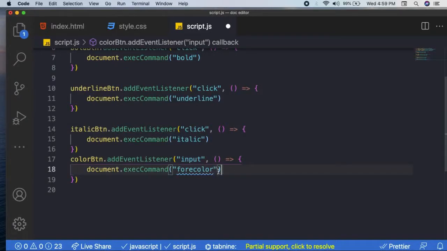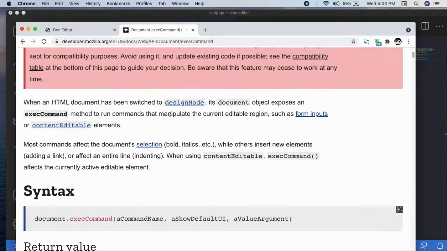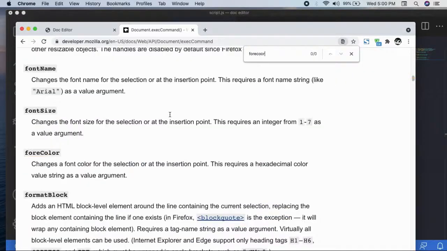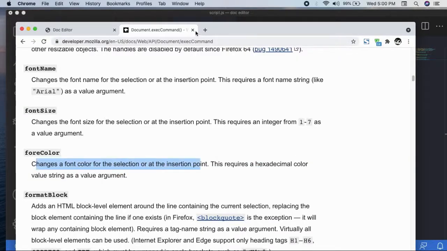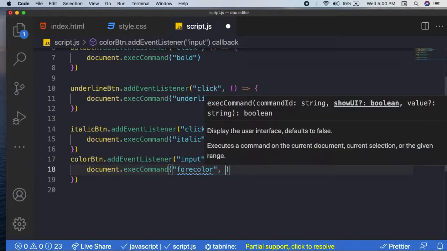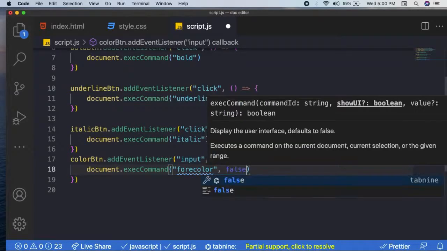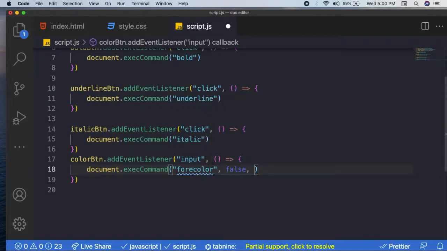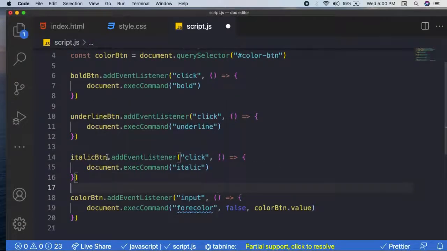It means foreground color. Here it's there. So foreColor changes the font color for the selection at the insertion point. Okay, so you can look it up in the documentation. And then we have to add the second parameter as false. We don't want to show any default UI, and then the value of the foreColor, which is stored in this color input. So just put the value from this input, and this should work.